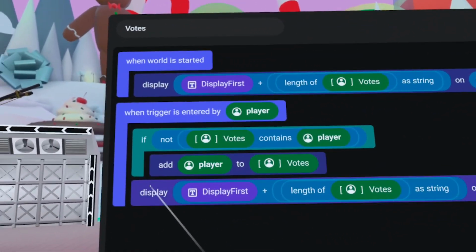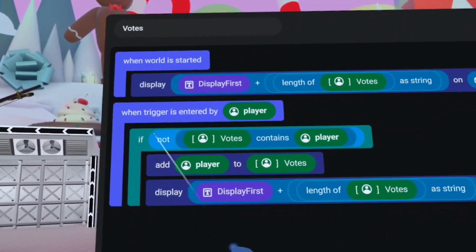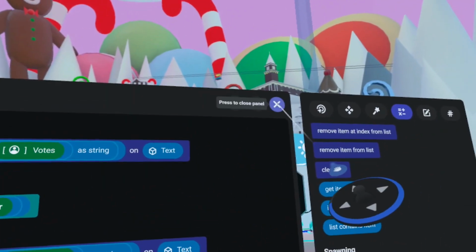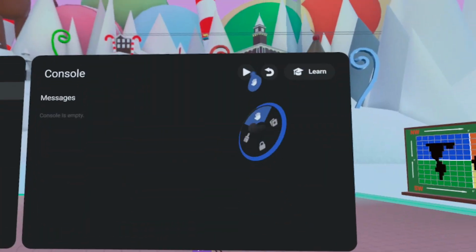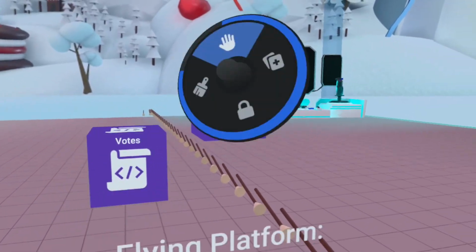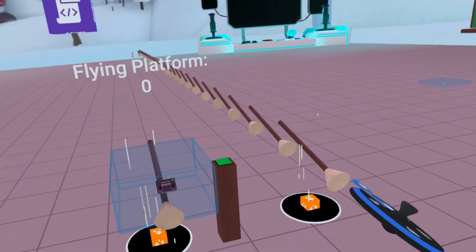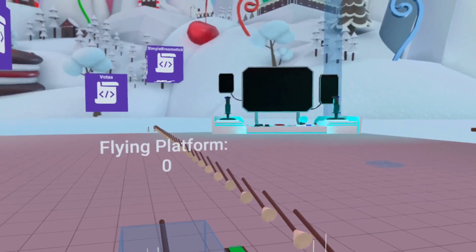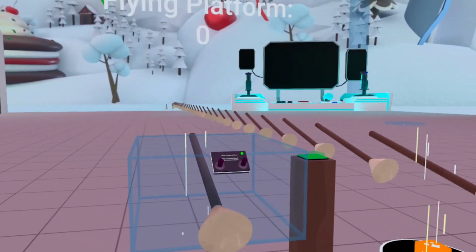Forgot that. Sorry about that. And then the display will only need to update if we're actually adding a player. So that is good. Voila. Good thing we tested. That would have been so silly otherwise. People would just be sitting there just like, vote, vote, vote, vote, vote. I guess that maybe if that's what you're interested in, you could do that as a methodology too.